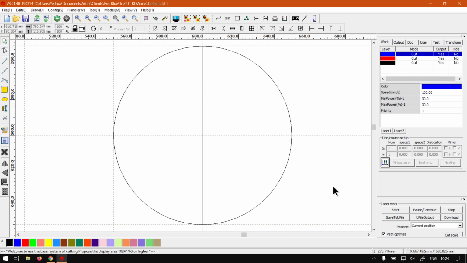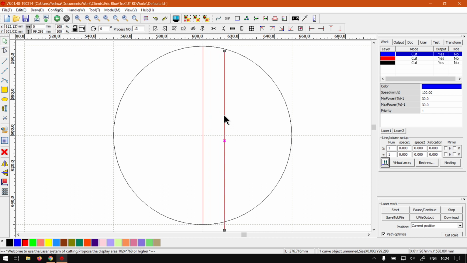Now once you've clicked, it will create it. I'm just going to change the color to red so it's more readable, so we can see it's a guide. Then what you want to do is select the guide line you just made, make a copy and paste of it. You either go Control C and Control V. Just keep in mind when you go Control V, it's going to paste it where your mouse cursor is. So if I do something like that, that will happen. Or what you can do is you keep Control in, and then you left click and drag your mouse. This will make a copy of it.